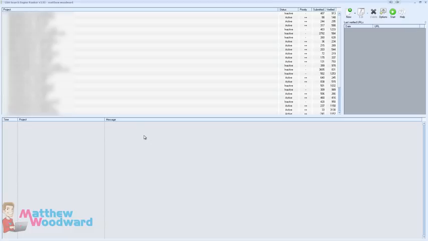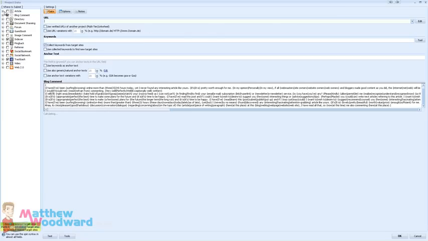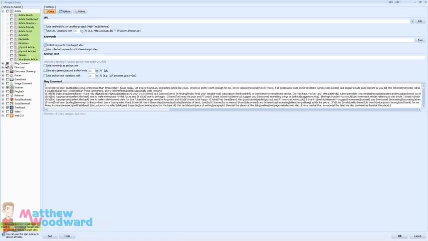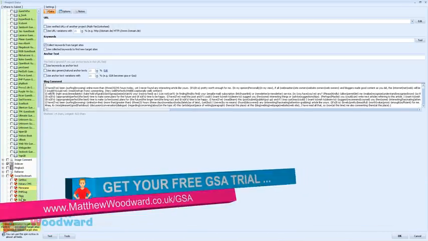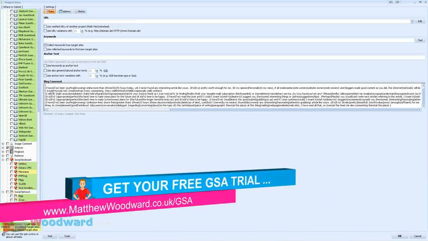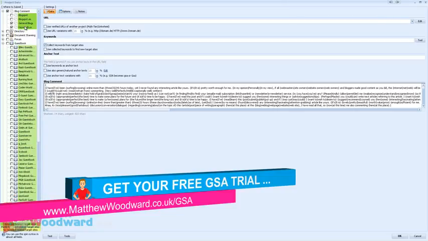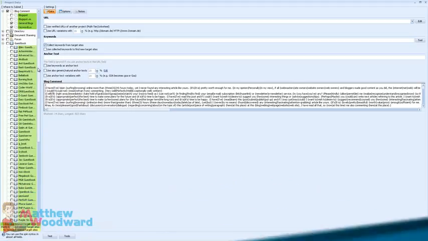So to build tier 2 and 3 links, we're going to use a program called GSA Search Engine Ranker, and it's a pretty cool program. It supports a huge amount of platforms, all these different article platforms, blog platforms, guest books, social bookmarks, social networks, Web2 sites. It supports hundreds of platforms. And it's actually really easy to set up and use.